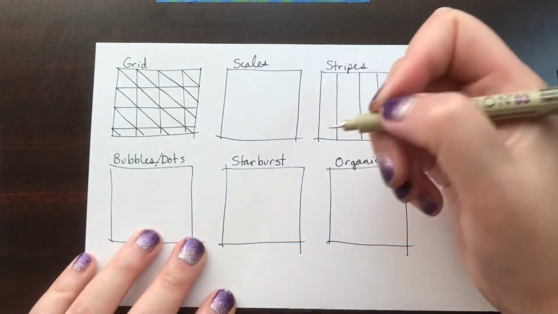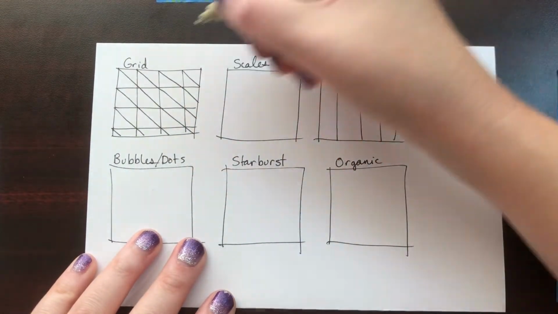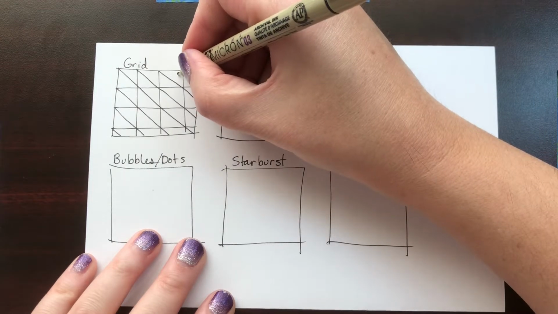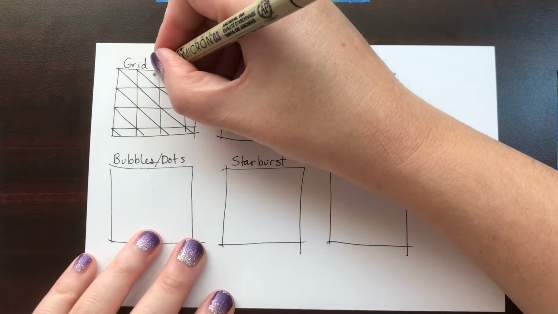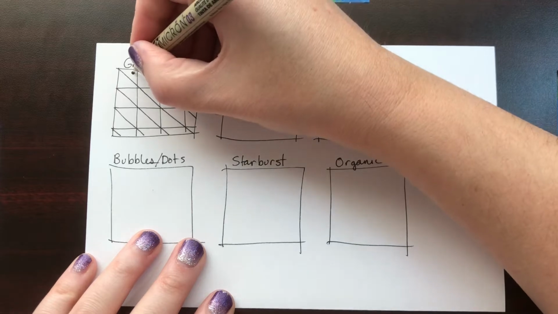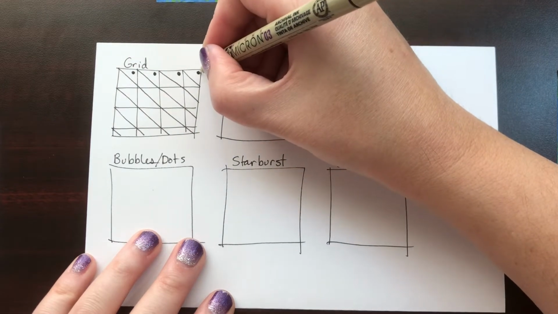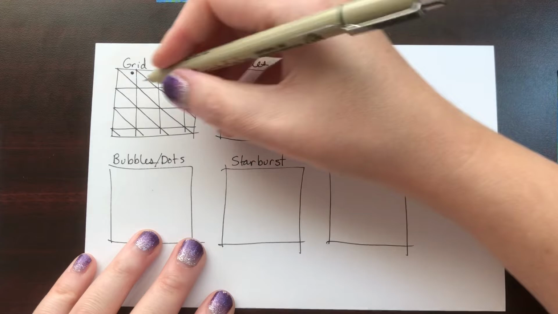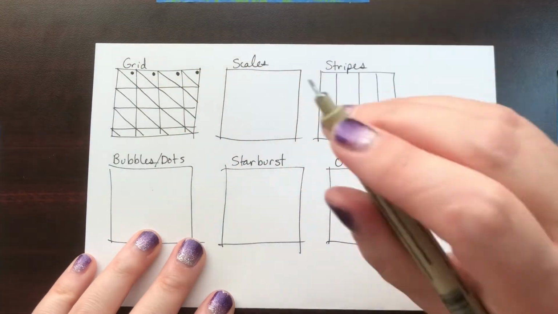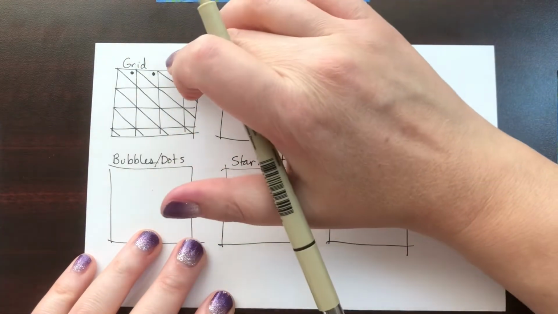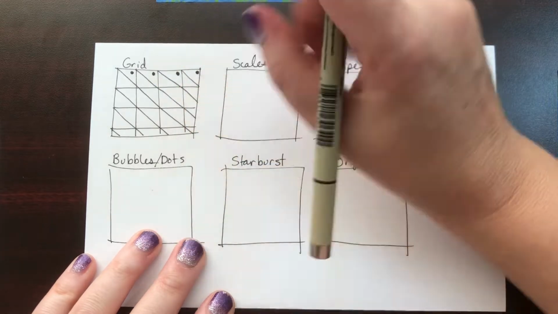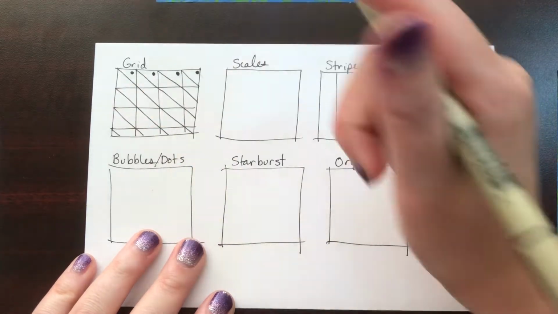Now my second small change, I'm not going to do it for every single one. I'll show you the finished thing in a minute. I'm just going to add a dot. I'll do one row. I'm just going to add a dot into the top right corner of each one of these. So I would go through and I would do all of them. And like I said, I'll show you in a second. So my first change, stripes. My second change, a dot in the top right corner.